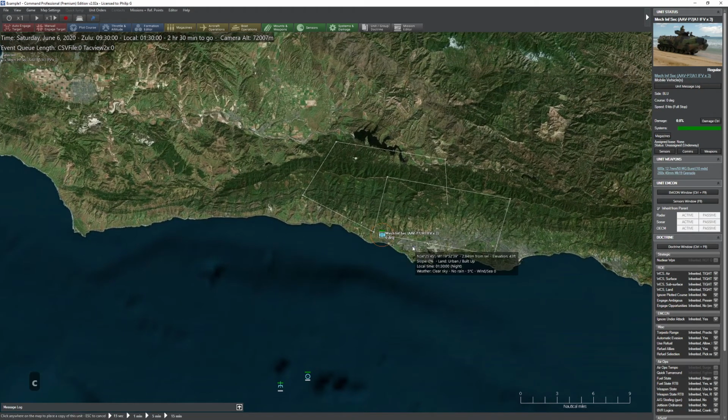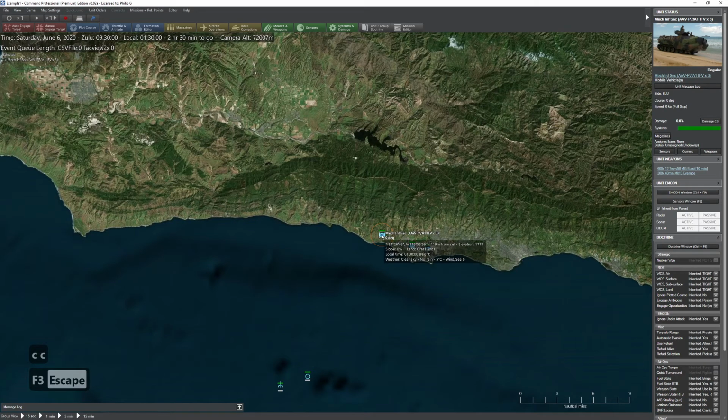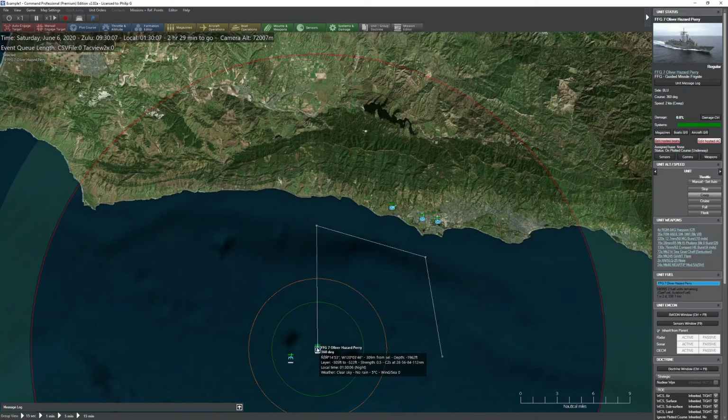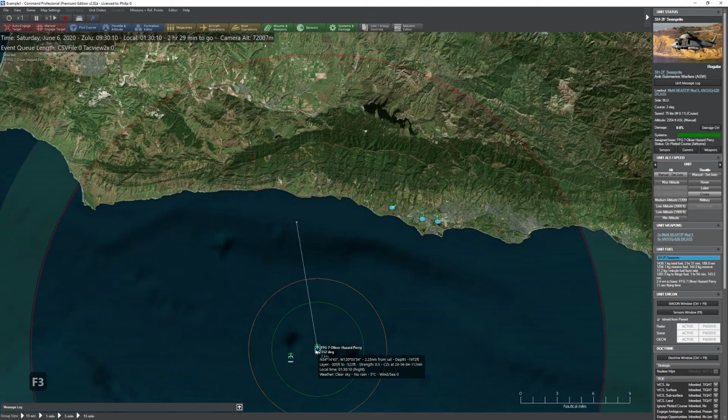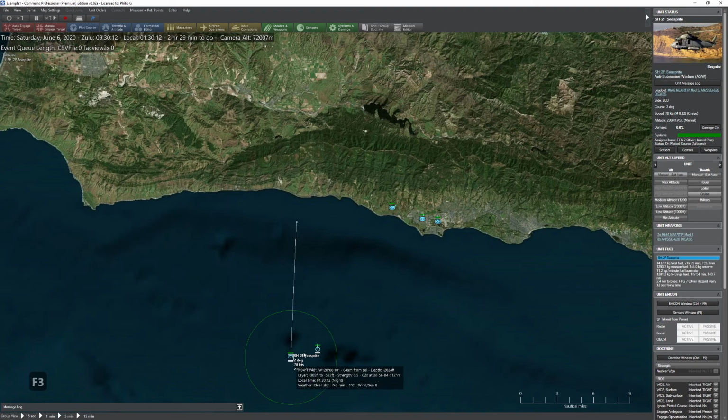For example, I'm going to go ahead and make a couple copies of this particular unit here. I'll cancel out that particular unit. I'll grab all of them at once and order them all to move right there. Now what's going to happen is each one of those units is going to go towards that direct position, just like we have there. Now note, if I take a ship and my little helicopter together and order them to go here, it's going to achieve the exact same effect on account of the fact that one's a ship and one's a helicopter, they both can occupy the same spot.